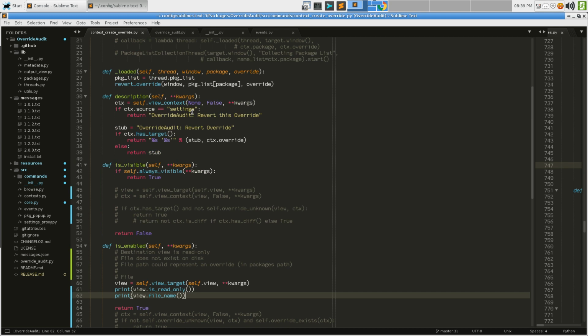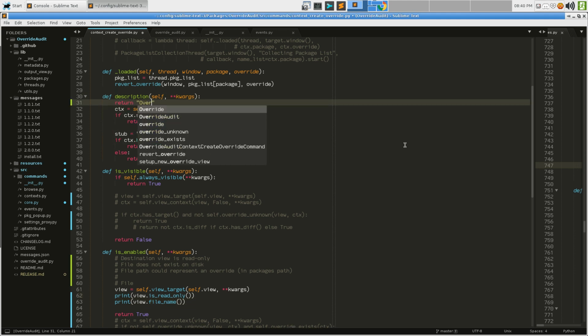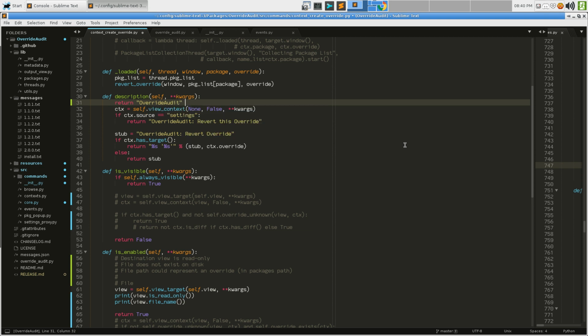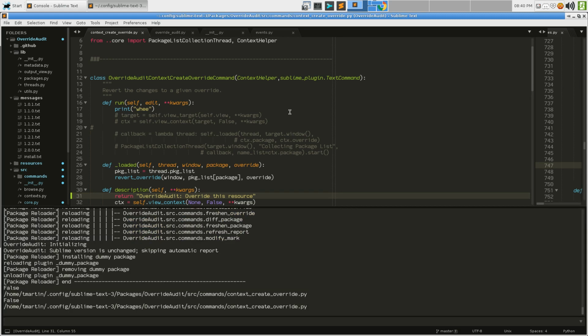Let's change the description first. Override this resource. Okay, like so. Reload that. So now it says override this resource. And the run method does nothing but print we, right?